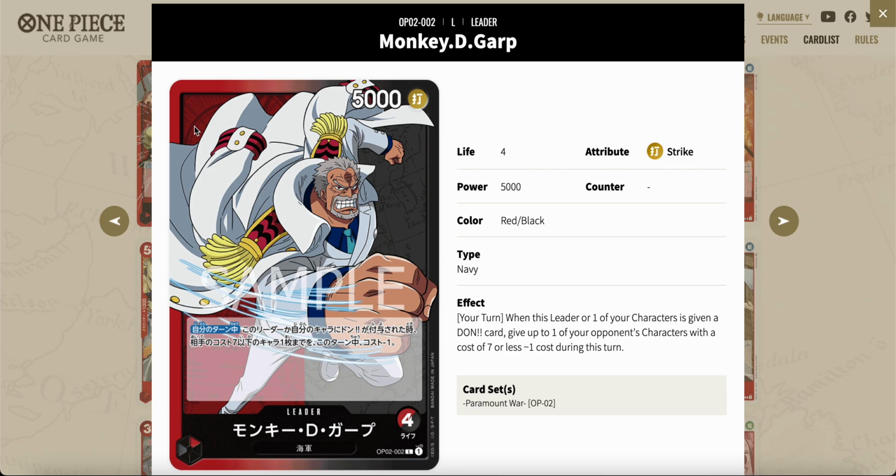But if you have 10 Don and give Garp all 10 of them, you do get to give a total of -10. I think this is a solid effect. The problem is less what the effect is and more the melding of colors, because red and black don't have a lot of great overlap beyond just general good staples.